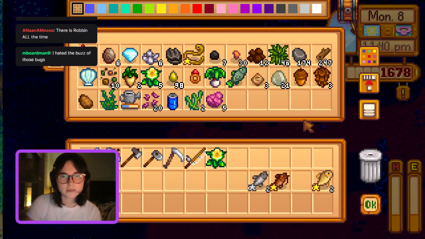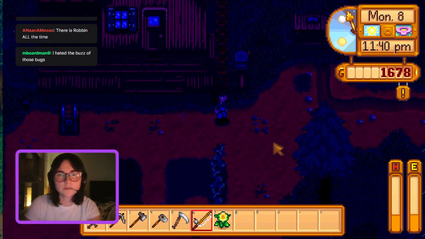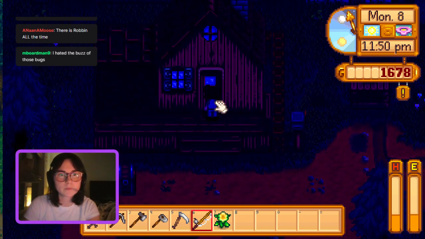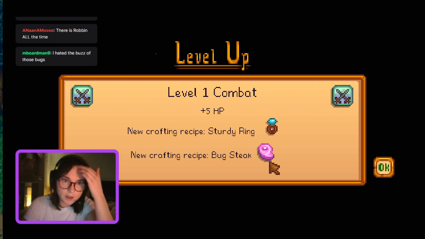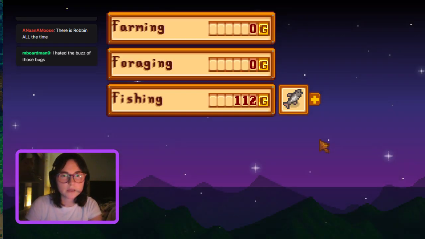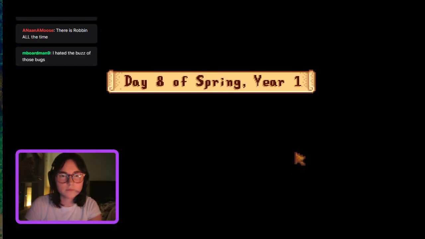I'm gonna need to make another chest here soon because I'm running low on space. I'm gonna go sell these fish, and then I'll wake up with more money than I had when I went to sleep. Except really, I should buy more seeds as well. I've kind of been slacking on the farming aspect. Level 1 combat. New crafting recipe: sturdy ring and bug steak. Ooh, and I can craft a recycling machine now, so when I fish up trash, I can turn it into something actually beneficial to me.